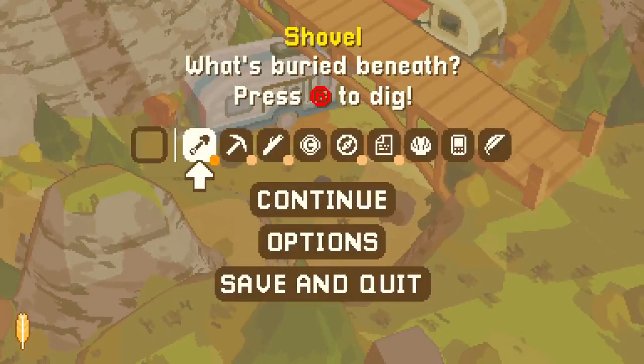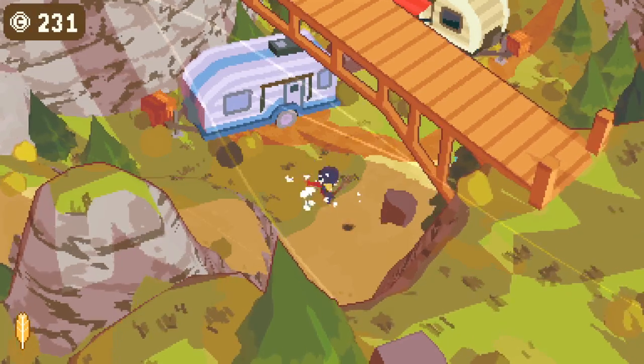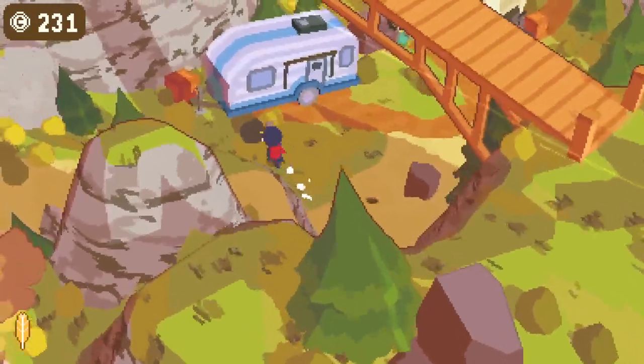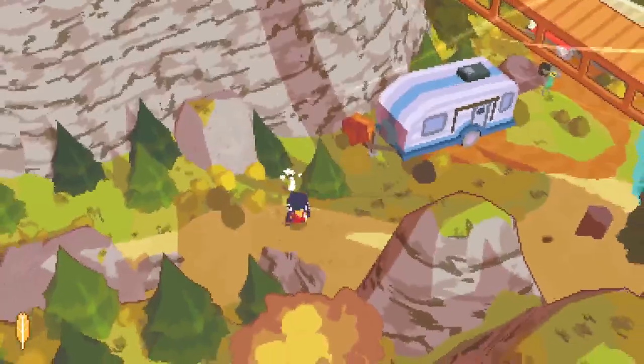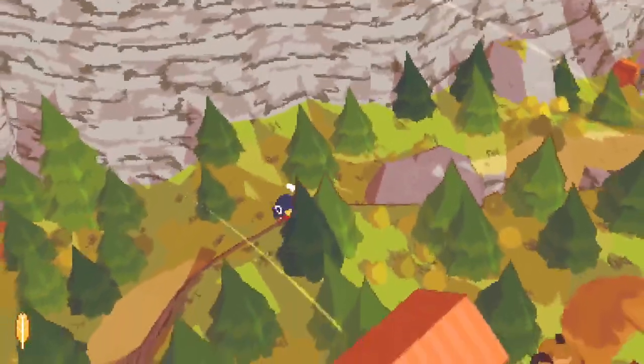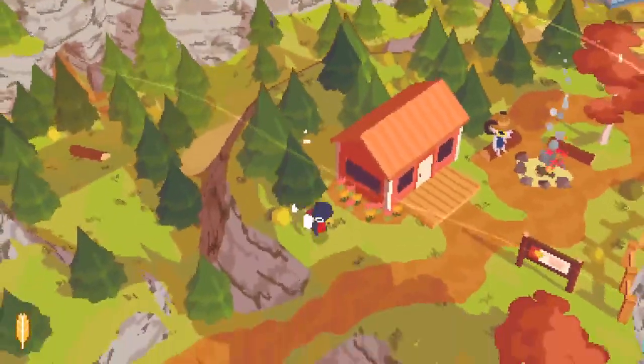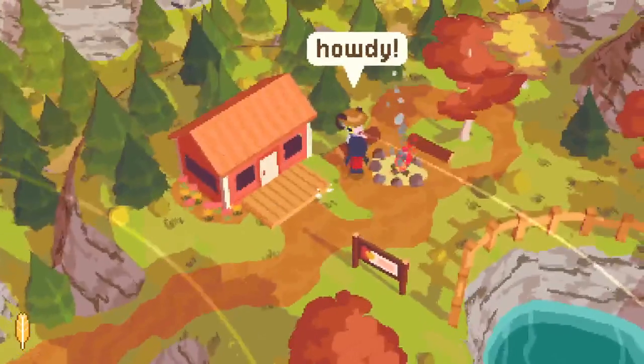Oh, oh, oh. More things to dig. Okay. Somewhere there must be a cabin. It might be across that bridge, actually, if I'm maybe remembering things right. Can I get up here? Oh, come on. That's it right there, isn't it? Is this the cabin?